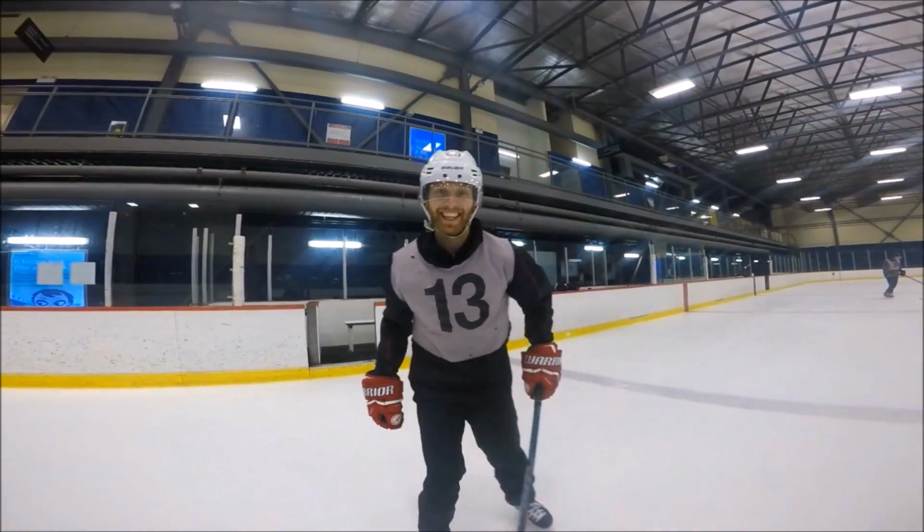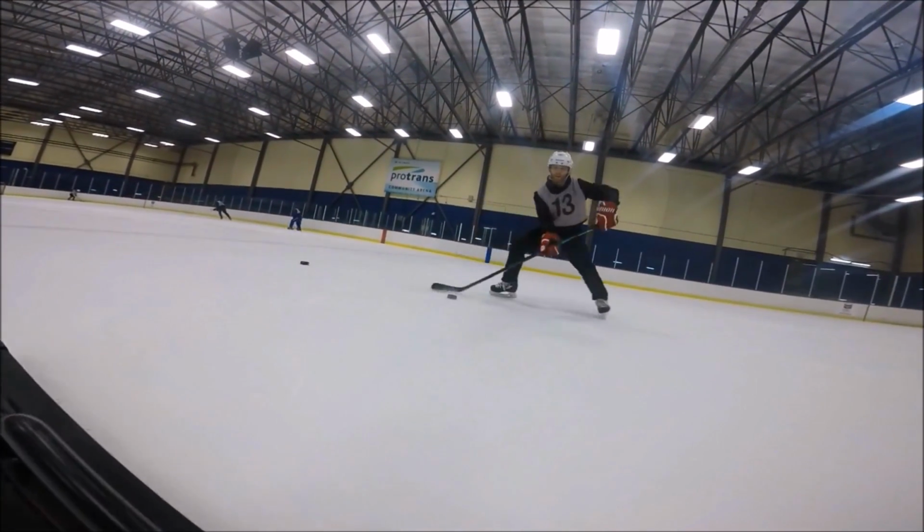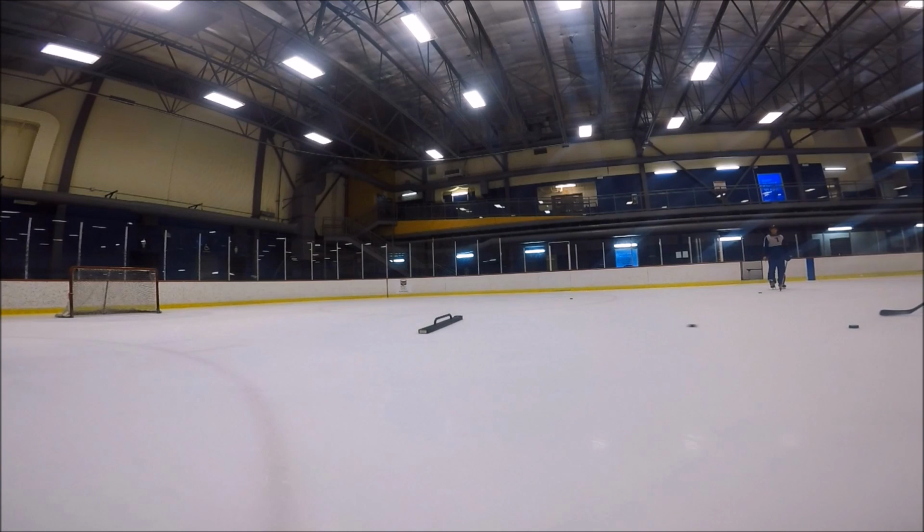I love it. Addicting. Right when I hit the ice, I started with the basic passes, and then my mind started running wild with other possibilities. What else could I do with this thing? And I slowly began to challenge myself in ways I hadn't before, and that's a pretty special thing when it comes to a training aid.